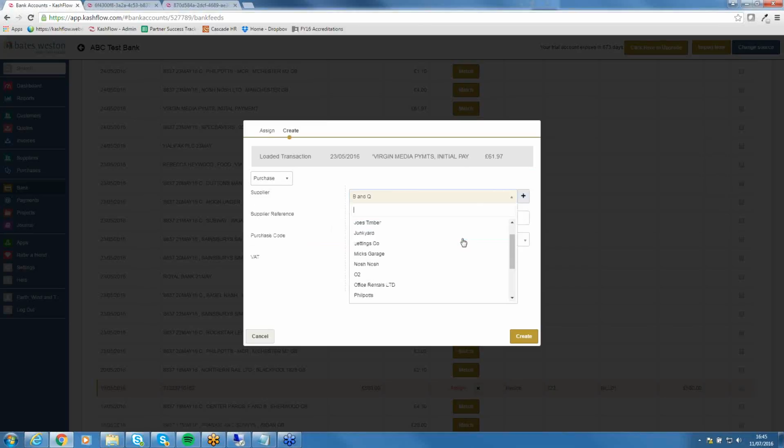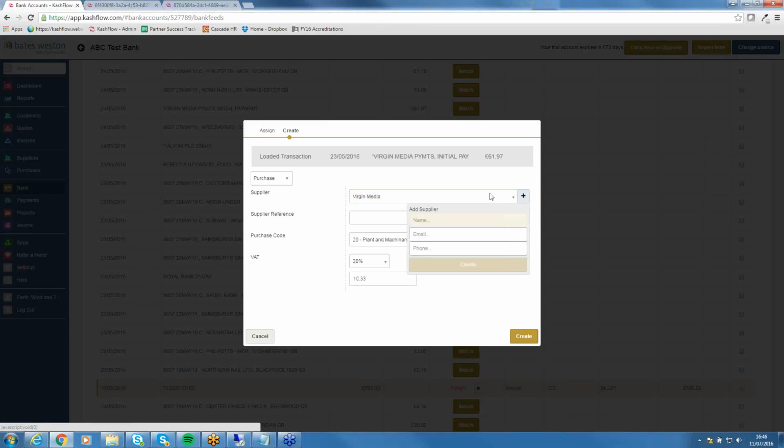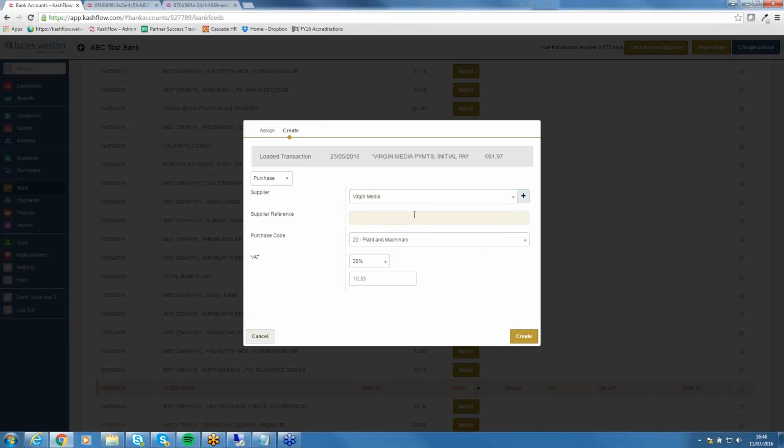So we'll choose our supplier. I'm going to pick Virgin Media. If our supplier isn't listed, it's always very easy to press that plus button, and you can just add them. Supplier reference, just put, again, Virgin Media, and a purchase code as well.